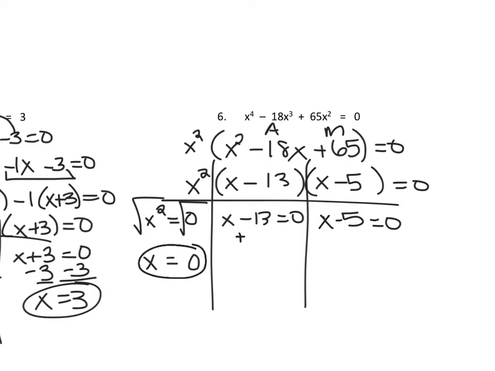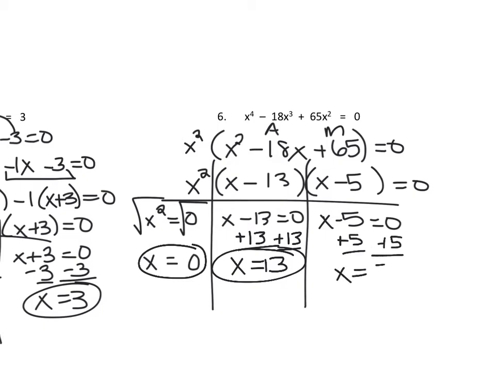Our second answer is going to give us x equals positive 13. And the last one is going to give us x equals 5. Now, I just want to point out, if you want to skip this middle step and just jump right to the answer, if you don't even want to write any of this out, if underneath this you want to write just x equals 13, and under this x equals 5 and not show any work, I am so okay with that.